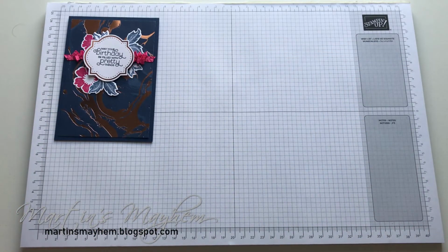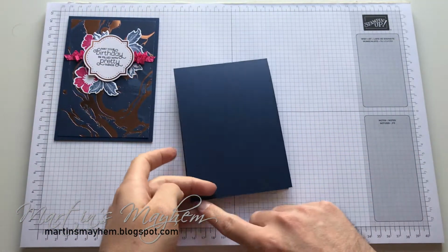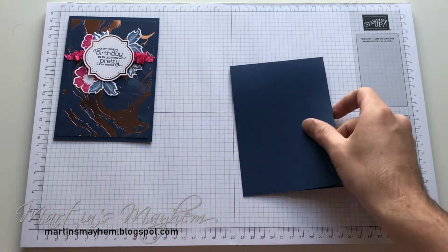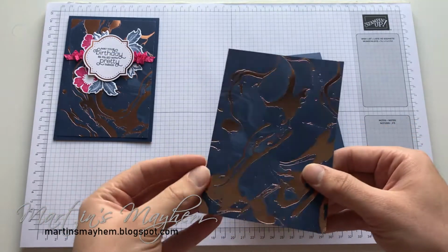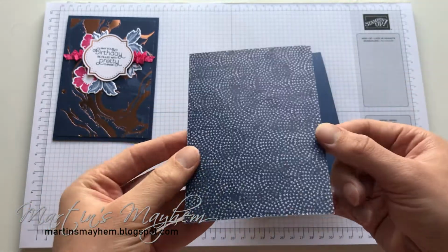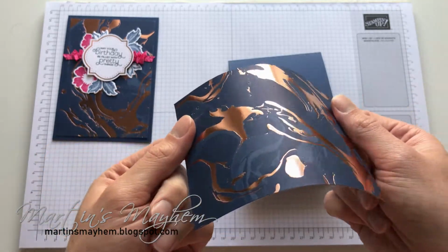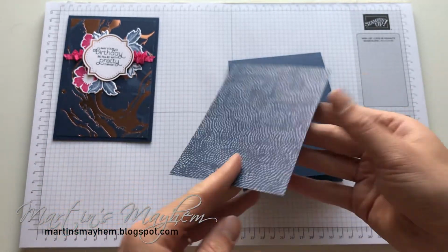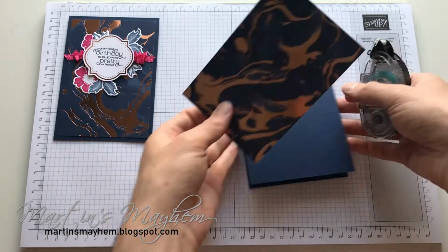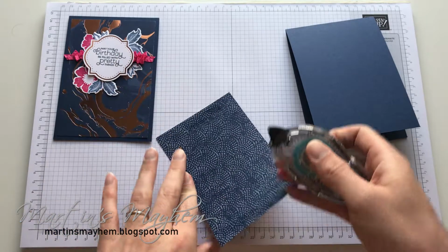So we're going to start with a standard C6 card in Night of Navy. That's 10.5 by 14.8, and that's just folded. Then we're going to have some of that beautiful designer series paper, which is 6 by 6 in size, which I've cut down. As you can see, it's 2-sided, so you get this wonderful pattern here and then the foil effect on this side. You could quite easily use this side, however I like this one, so we're going to use it. Let's get this adhered straight down onto our card.